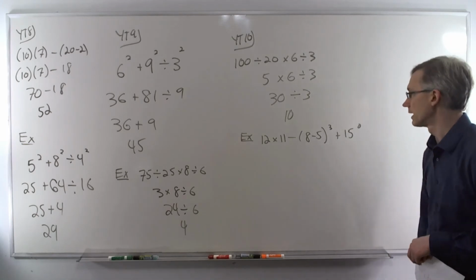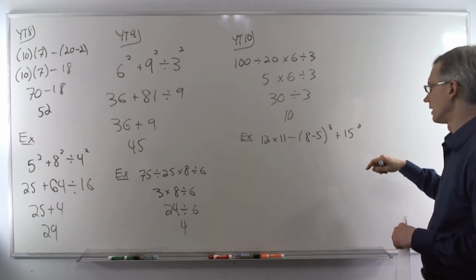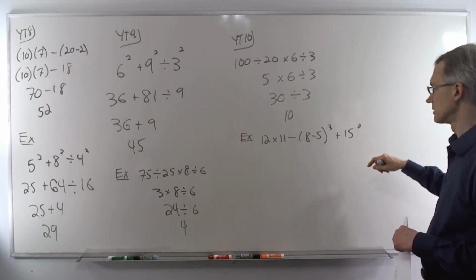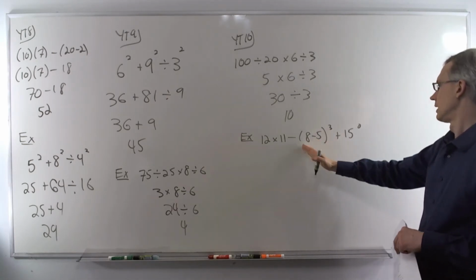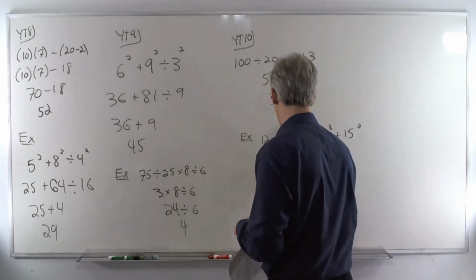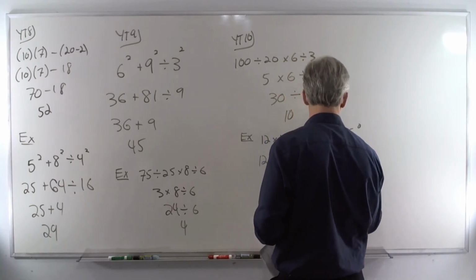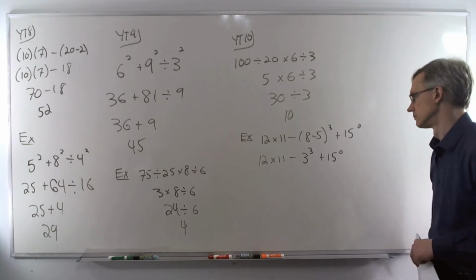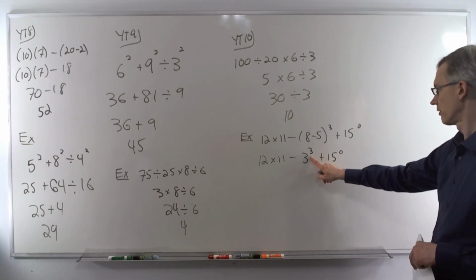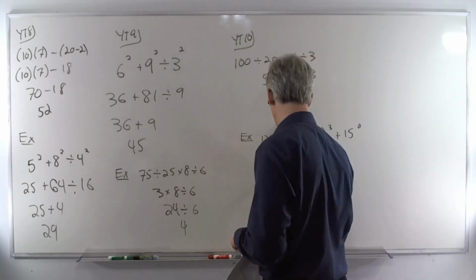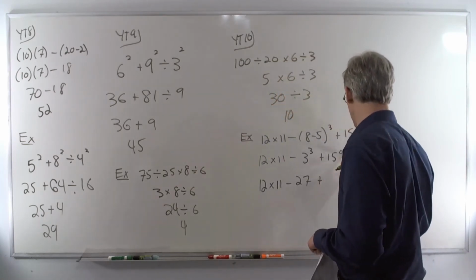All right, next up, now we've got a more complex expression with a whole bunch of different things in. We got exponents, parentheses, multiplication, pretty much everything. All right, we're going to start inside these parentheses. Let's do this first. 8 minus 5 gives us 3. Write down everything else exactly as it is. And now we're going to do the exponents. So we have 3 to the third and 15 to the 0. So 3 to the third is 27. 15 to the 0 power is 1.